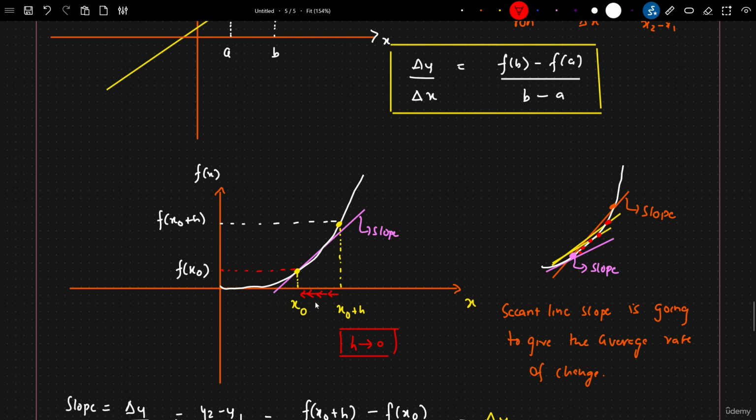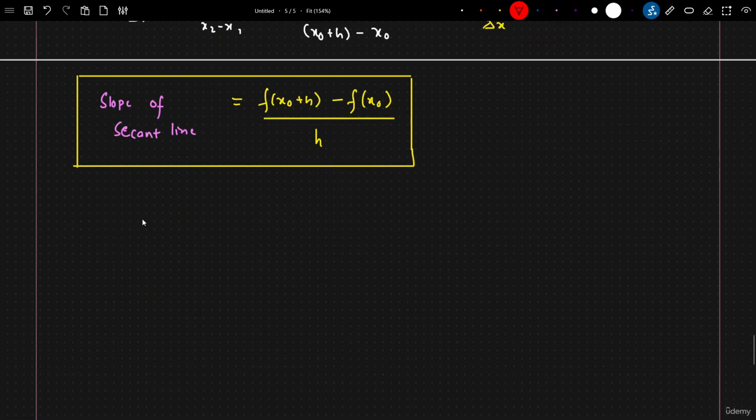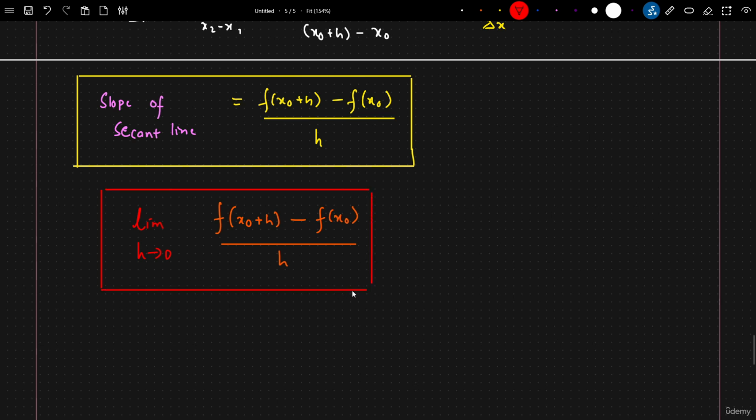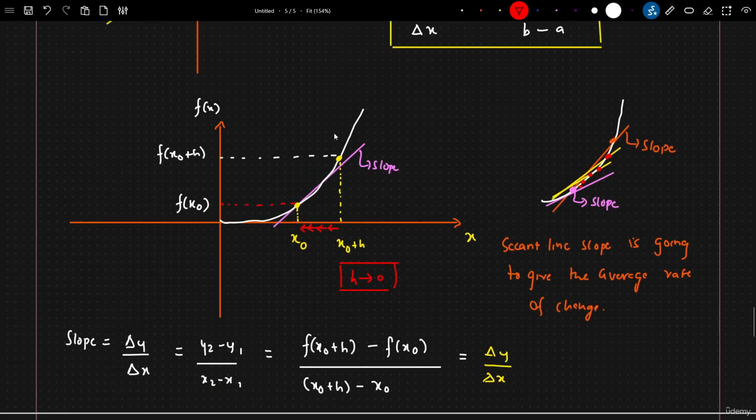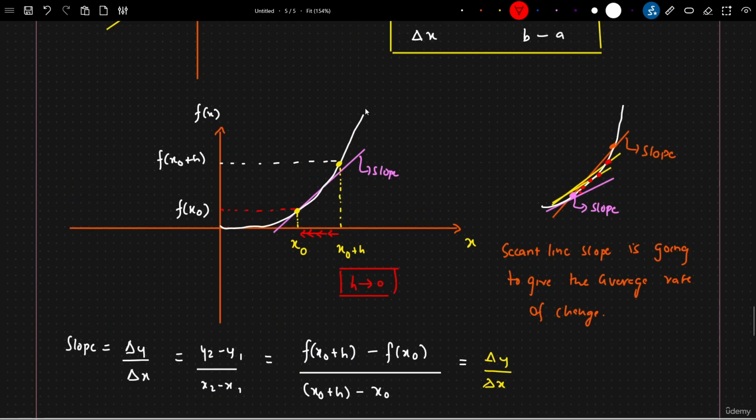Now, how do we move with respect to this? If we really want to move it, we will be using a limit, right? So here is why you specifically use a limit. We'll say, limit h tends to 0, where we are going to use the same equation to calculate the slope, which is nothing but f of x0 plus h minus f of x0 divided by h. And this is what the limit talks about. In the limit, we are telling that your h should become 0. That basically means we really need to move to this point. And that is how your secant line is going to get converted into a tangent line.